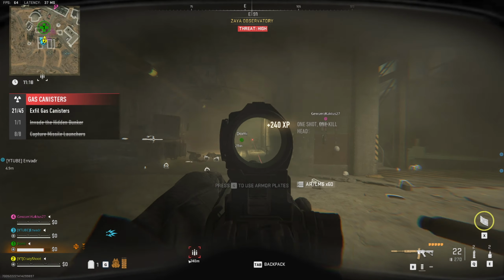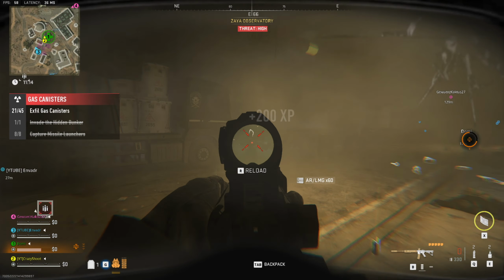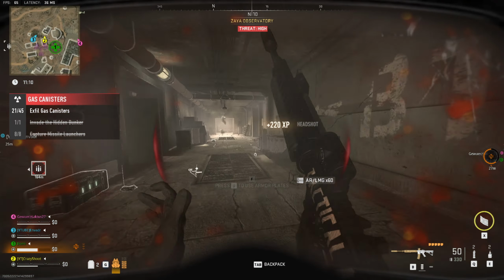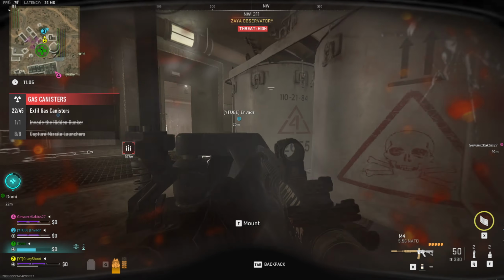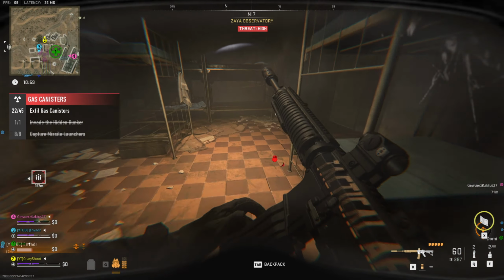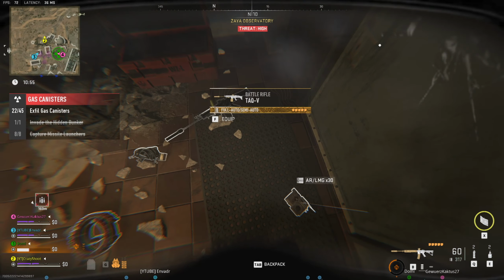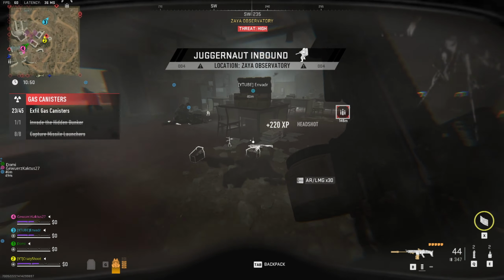Oh my god! Oh, durable. Nice. Alright, so we need to find gas canisters, right? Oh my god, there's so many bombs, dude. Oh, I found gas canisters. Nice, nice. Why am I in third person now? Okay, I have to go extract it. There was more gas canisters inside of that. Yeah, go for it.